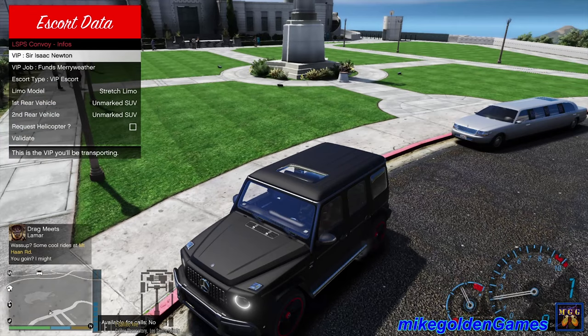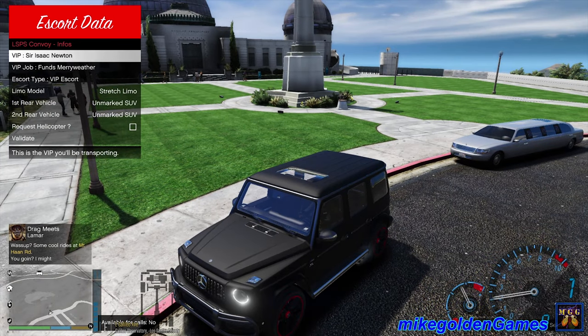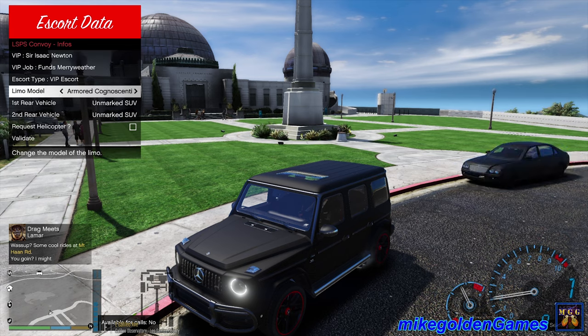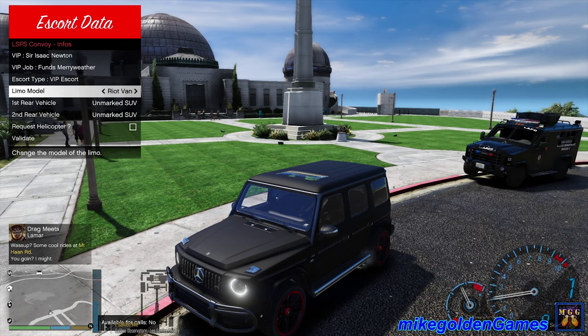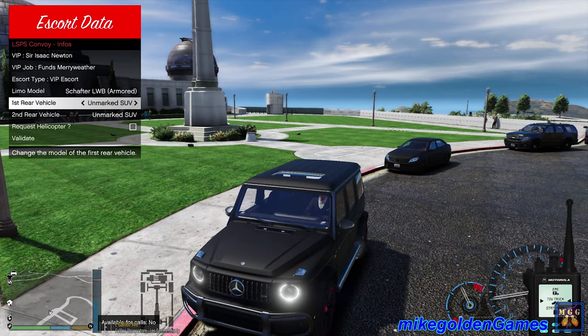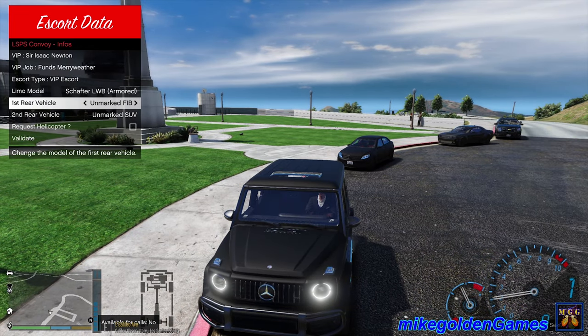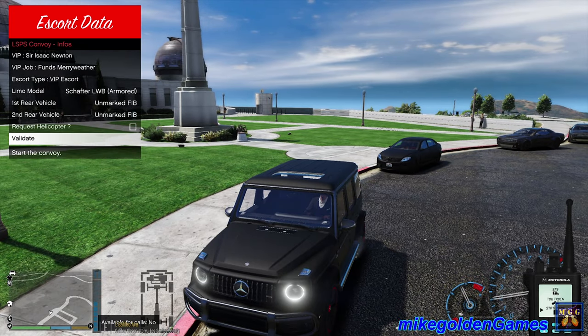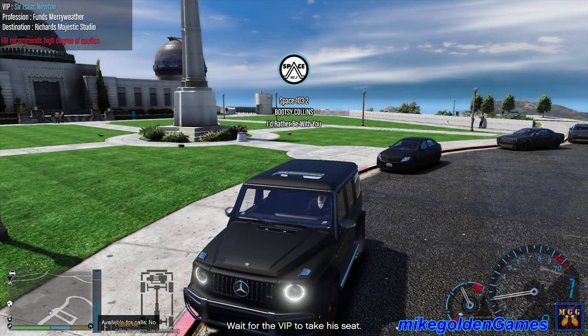So, anyways, next one, we got Sir Isaac Newton. He funds Meriwether. All right, so let's get him inside of the Bearcat. No, it's Sir Isaac Newton. We'll get him inside the Armored Mercedes. And then we'll have... You know what? Screw it. We'll get two Hellcats. That looks sick. Don't need a helicopter, so we are good there.